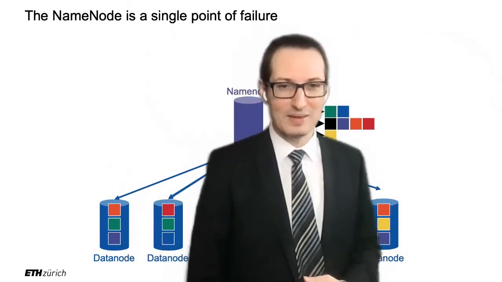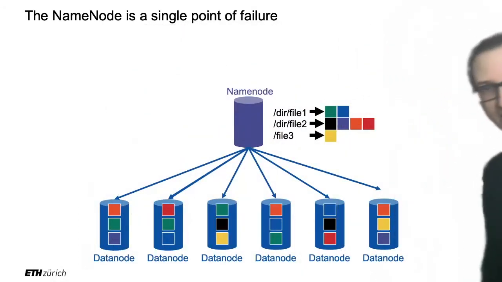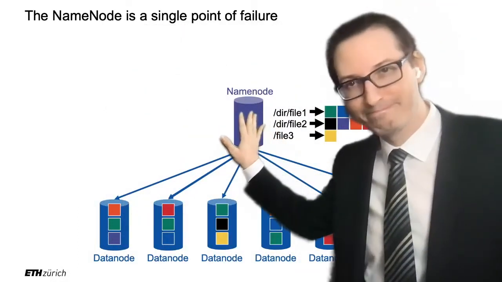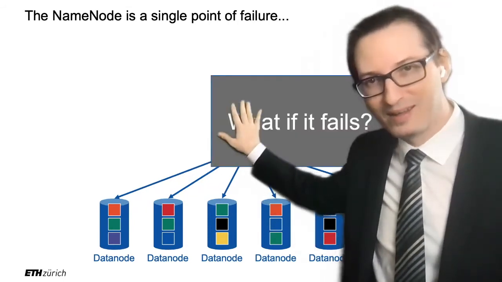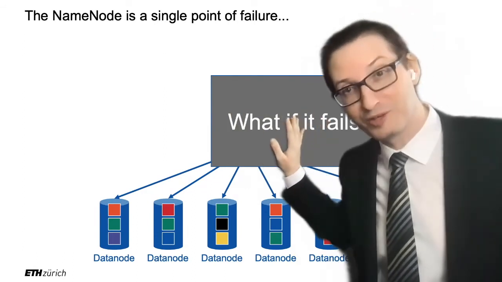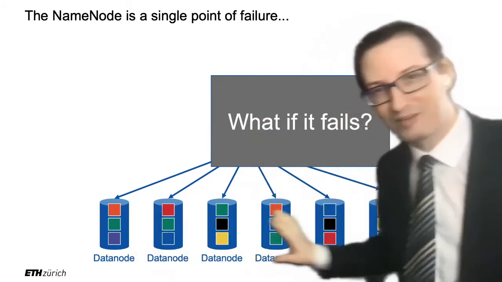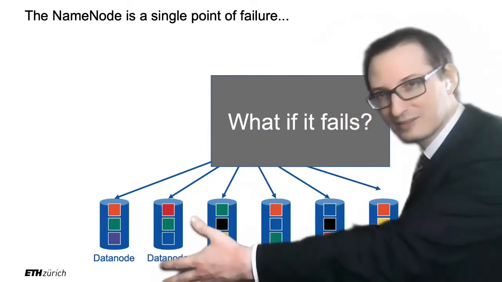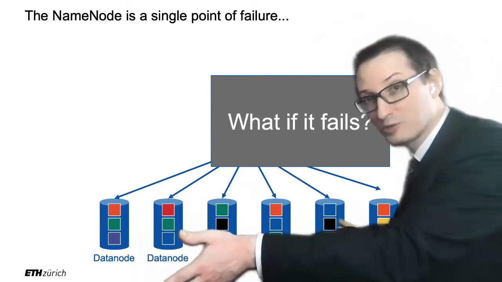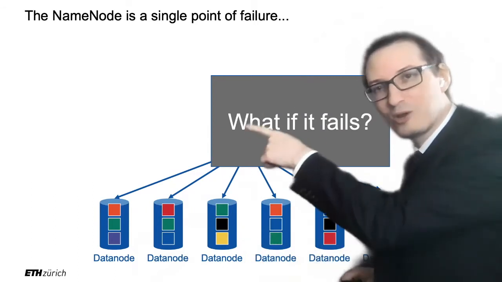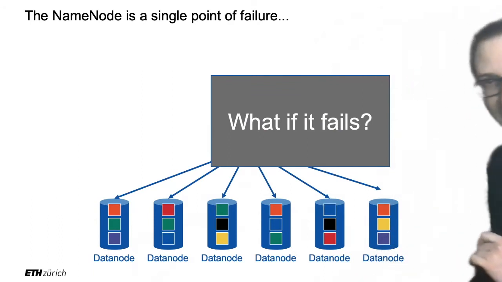Okay. Now, there's a problem with HDFS. Is that if something goes wrong with the name node, then that's over. Because if you lose what is in there, you can no longer recover the files. Because this is where you know how the blocks assemble to files. Here, you only have the blocks themselves. If I only give you that, then you have no idea what the file hierarchy was, and you have no idea what blocks belong to which file. This is a single point of failure, and this is really, really bad in a network architecture.